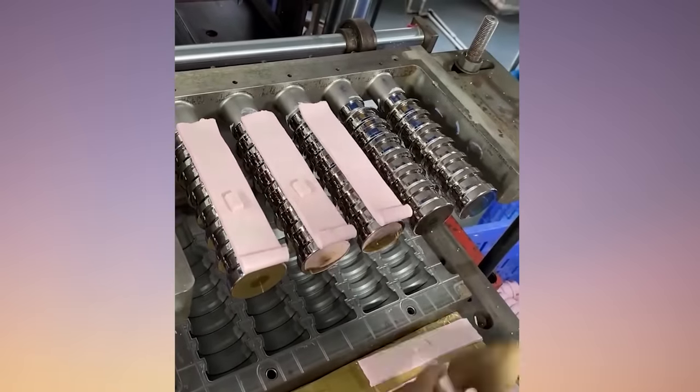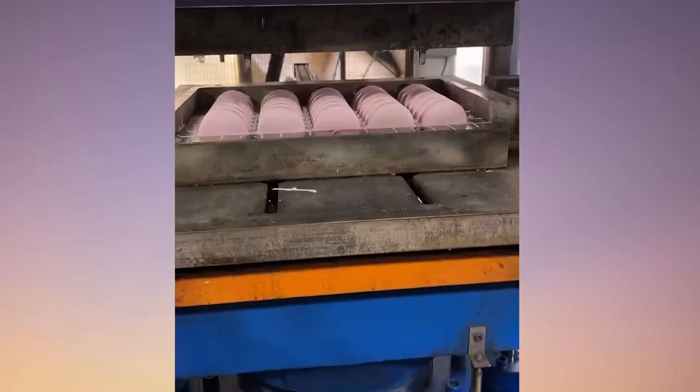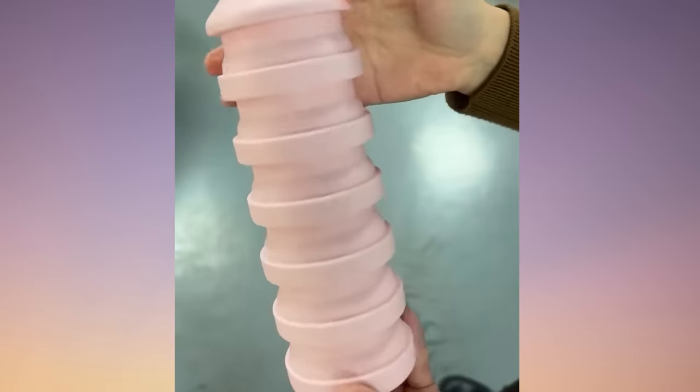This water bottle features a collapsible design that allows the bottle to shrink in size when empty, promoting space-saving convenience and eco-friendly usage.